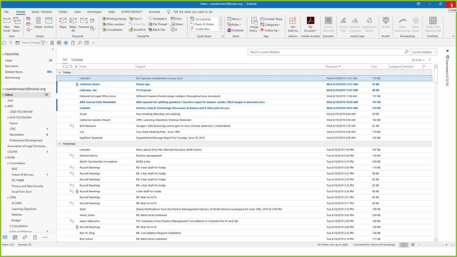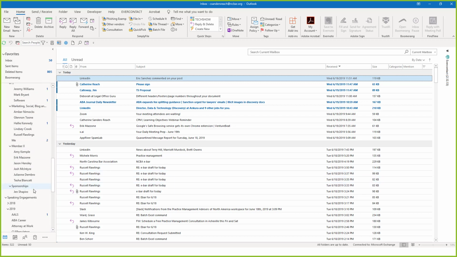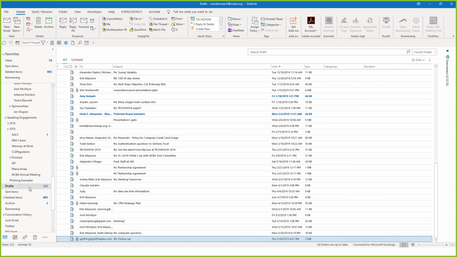Another thing that they added in Office 365 Outlook is the templates. There's a couple of different ways that you could leverage canned responses and canned emails, and I'm going to show you a couple of them. This one, if you have Office 365 Outlook, two others if you don't. So what I'm going to do is, in my drafts, I've already created an email that I would want to save as a template. So I'll go into my drafts.